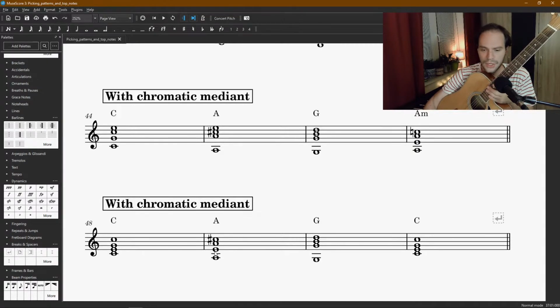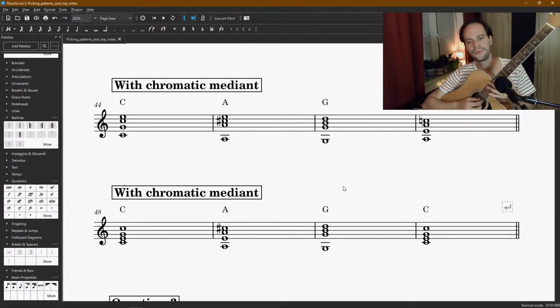Could be A minor, actually. But to make it A major, I need to raise the C and make it into a C sharp. So that will create our chromatic line here, and it's going to be in the outer voice. And then I'm going to go to the G chord, and our D note is in the top voice, which is, you know, from C sharp to D is only half a step also. So that creates a nice connection. And then I make my way down again to the C major chord in the octave position, as it's called.